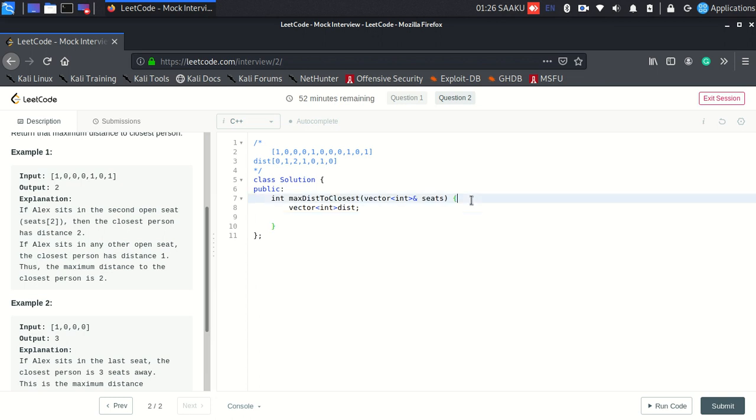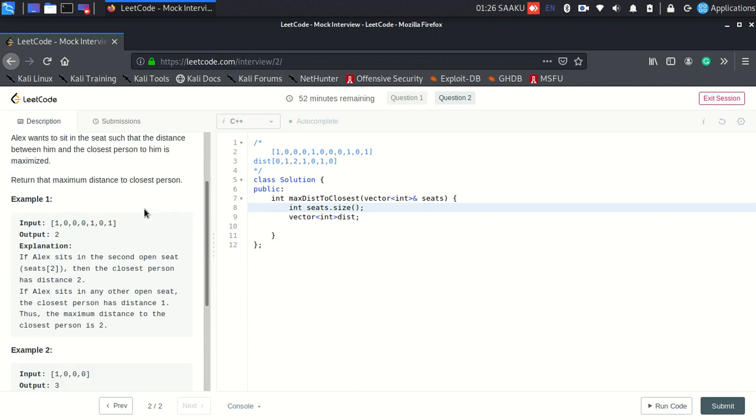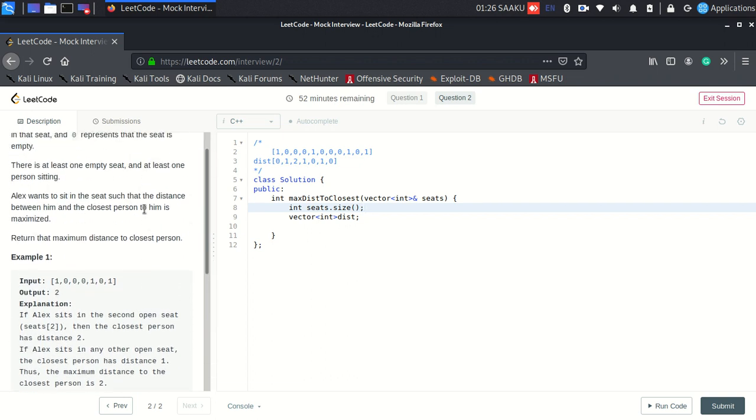I'll have seats dot size. Okay, it's told that there is at least 1 empty seat, so I can sit there.